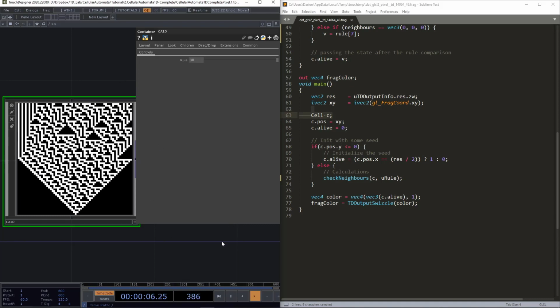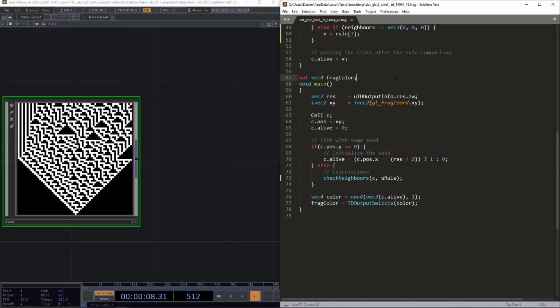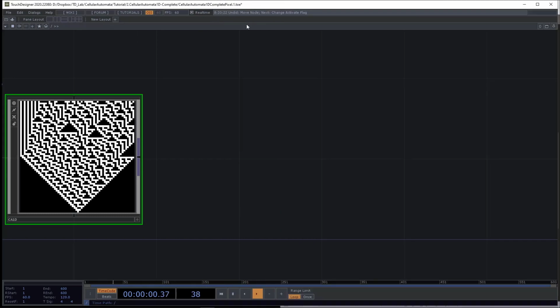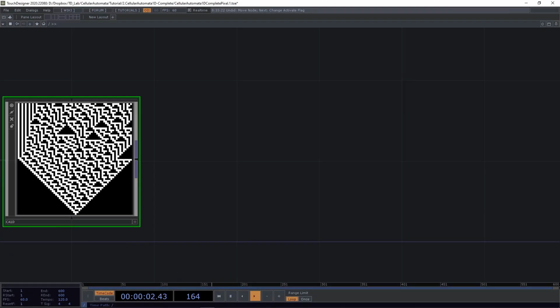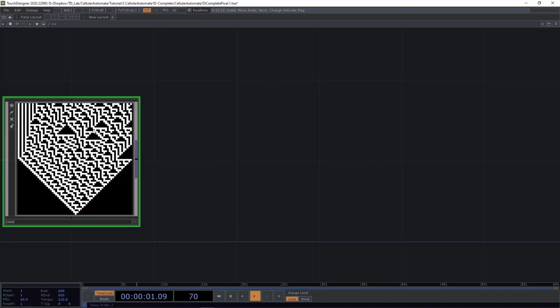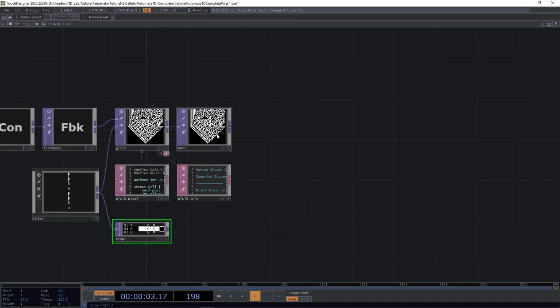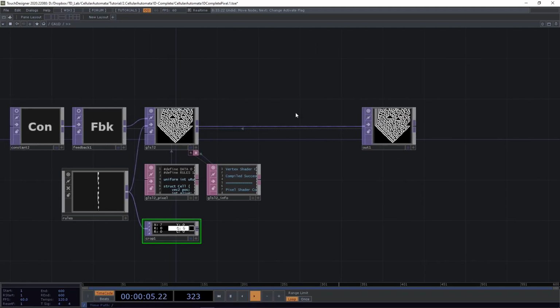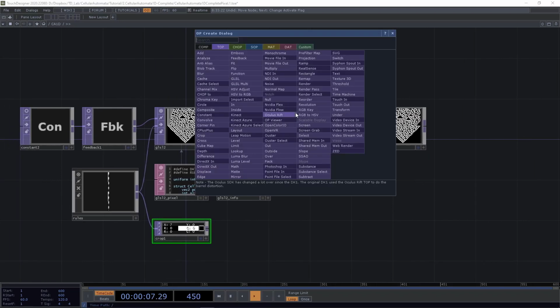But if you notice something, when we look at the website, they usually count the rules from top to bottom. We're doing it from bottom to top. So let's just copy that for the sake of keeping it the same for now.